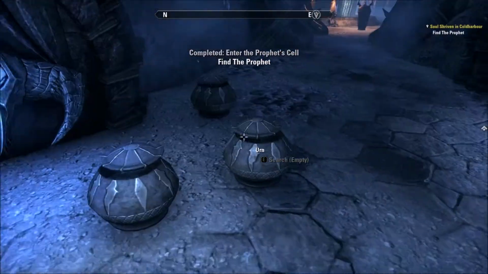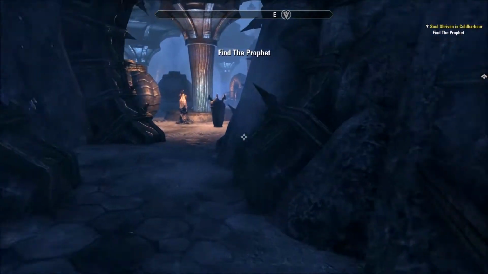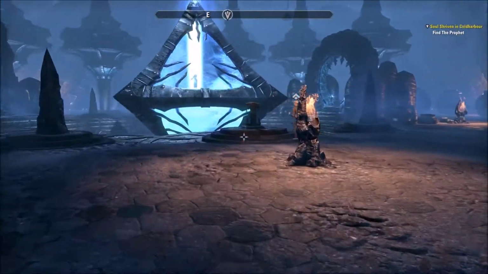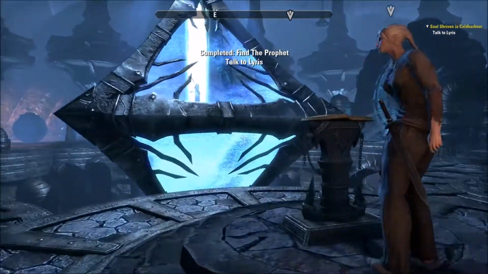The Prophet's cage should be just ahead. Yeah, quickly, they're all now, we looted. Haven't much time. Alright. So, here's the Prophet dude. What's up, Prophet?